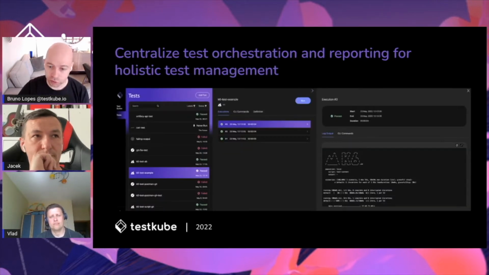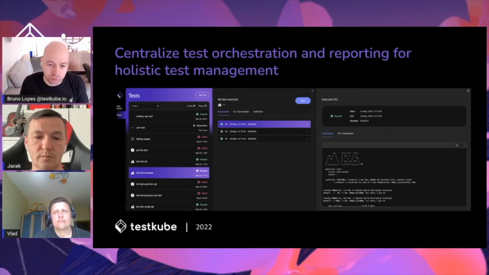And after you run all of these tests with these tools, you can use our UI. So you can see all your tests. You can see all their executions. If they pass, if they fail, you can see the log outputs. Because we also have a CLI, which we are going to show you, you can also have some helpers on the UI that you can copy, but more on that in a bit.